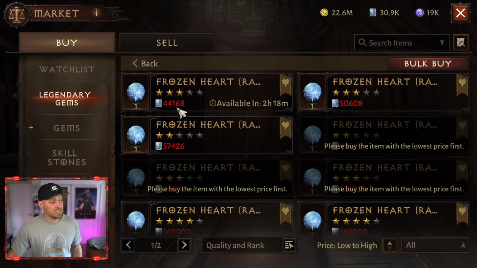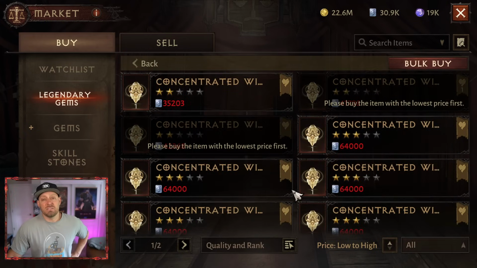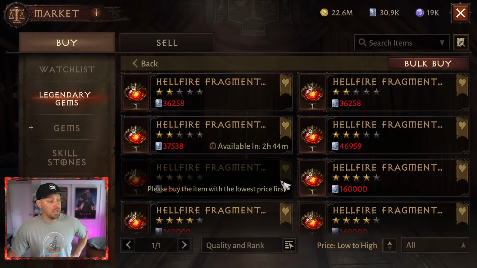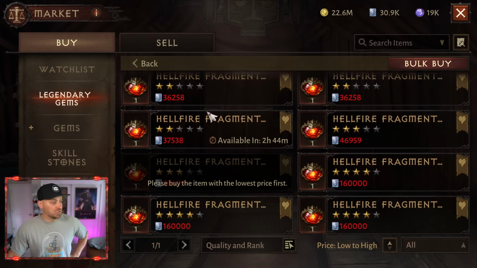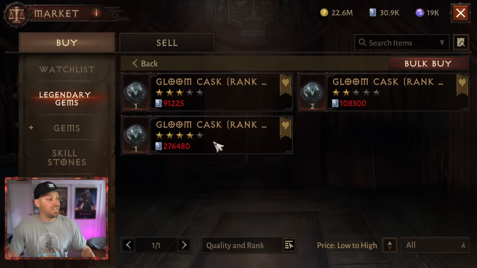Frozen Heart, a 3-star for 44,000 platinum. Look at this, cheaper than the 2-star at 57,000 platinum. Concentrated Will, I don't love the gem, although it would probably do well with the Tempest. 35K platinum. Just affecting dash skills really makes it not valuable everywhere. Another one right here, 160K platinum for a 4-star, 36,000 platinum for a 2-star, 3-star sitting at 47,000 platinum for the Hellfire's Fragment. Gloom Cask, another fan favorite.